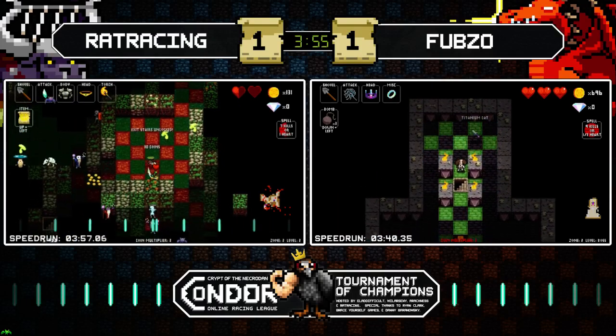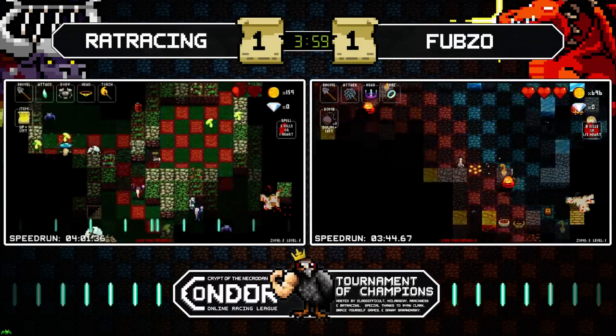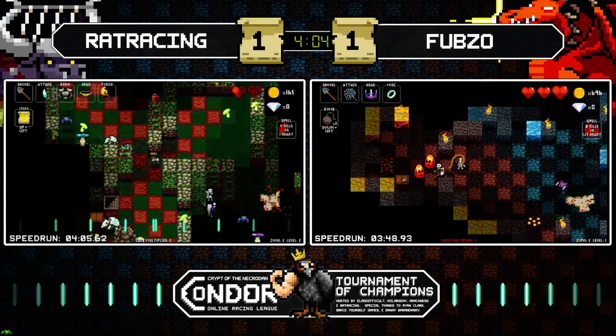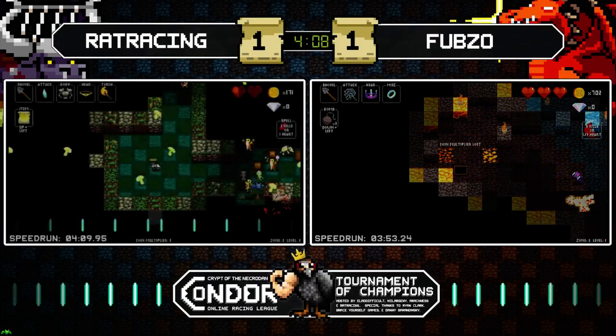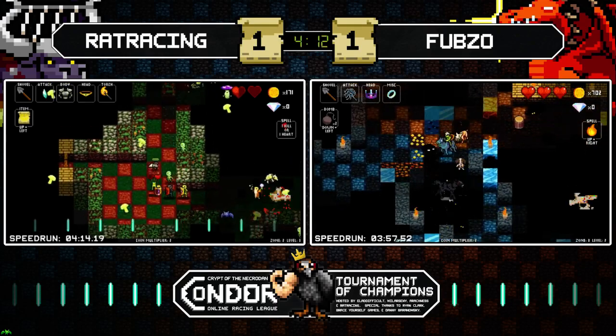Right at this point, I mean, Fubzo is really moving ahead. He's into Zone 3 already. And you're going to be a little sad about this, but he picked up a titanium cat instead of that. What the heck is that about, Fubzo? I would have kept the phasing. I'm not going to lie. I'm not just saying that because you're here. I would have kept it.